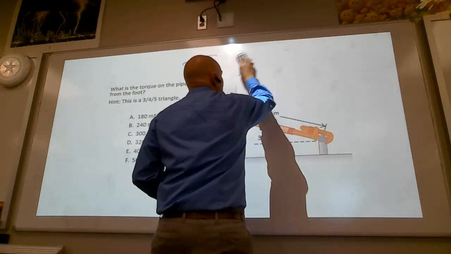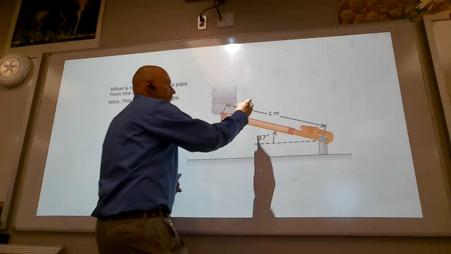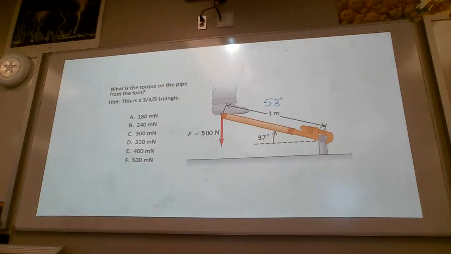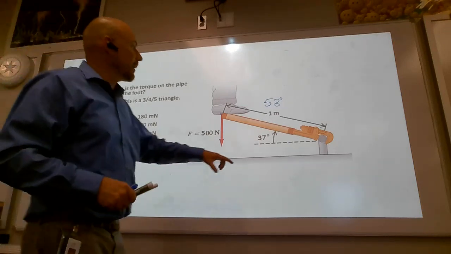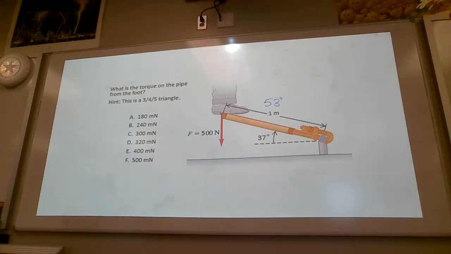Hey, here's a quick little thing before you start going down on this problem. If you ever see 37 degrees or 53 degrees, I want you to memorize, just like you've gotten a 30-60-90 triangle down pat, a 3-4-5 triangle has angles of 37, 53, and 90. So if you see 53 degrees or 37 degrees in a multiple choice, recognize they're being nice to you, and it's a 3-4-5 triangle. Just like if you got 30 degrees, you know they're being nice to you, they give you a 30-60-90 triangle. Does that make sense?